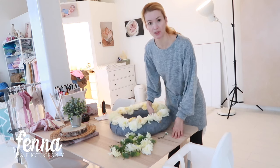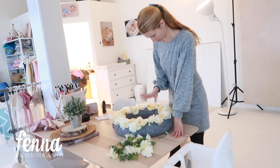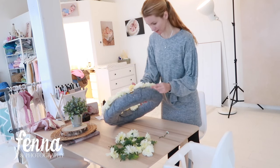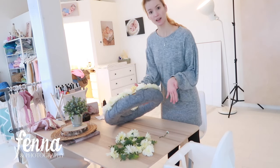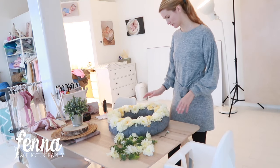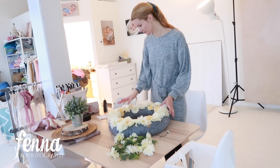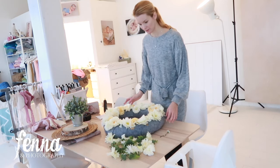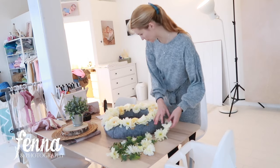So yes, note to self: when you make a wreath with creamy colored flowers, make sure that the fabric you use underneath, which is gray in this case, is also creamy colored, so you won't notice it as much, because now I might have to Photoshop it a little bit when you see the gray. But anyway, I still have some flowers left, so I can still kind of fill up the gaps.